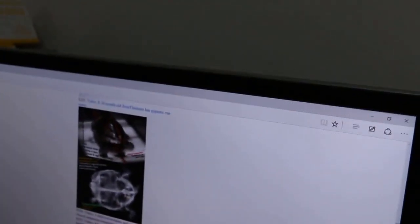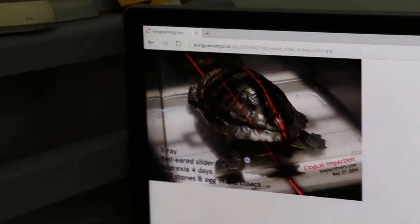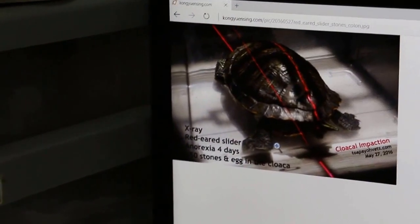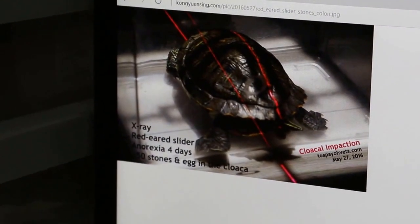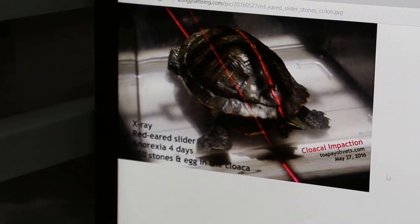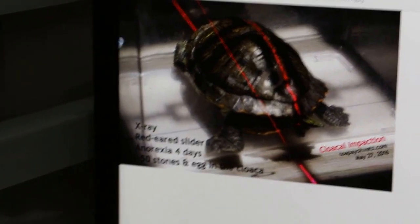So based on his medical history of egg binding, we'll go on to conduct x-rays. Okay, come, let me see the x-ray. This is an x-ray taken in a tank, because otherwise he'll be running all over the place. Now we show that the terrapin is being x-rayed. There's a picture taken, so you can see he's enclosed in a plastic tank so he couldn't run around, otherwise we wouldn't have a clear x-ray. This is before the x-ray beam is pressed. Now we see the image of the x-ray taken.